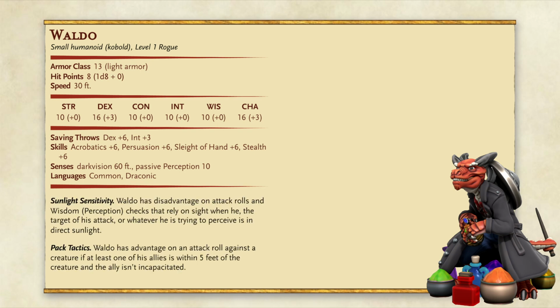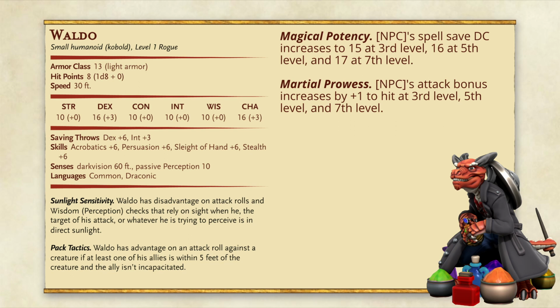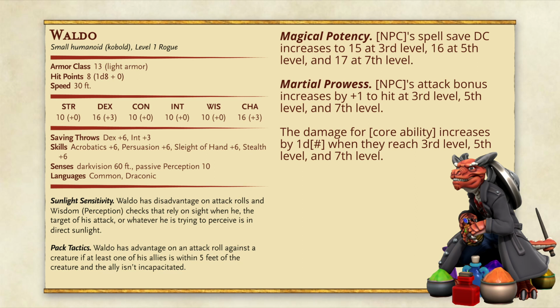And lastly for this section, we're going to give him one thing that scales as he levels, and we're going to make it worded as simply as possible so that you don't have to think about it too hard while you're running him in combat. If he's a mage, we're going to give him magical potency, which is going to increase his spell save DC over time, and if he's a martial character, we're going to give him martial prowess, which is going to increase his attack bonus over time. Both of these will also increase the damage that his primary attack deals when he reaches certain levels.